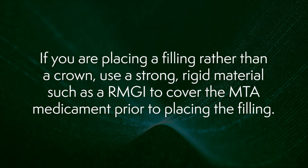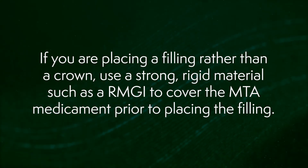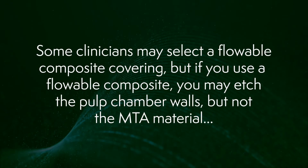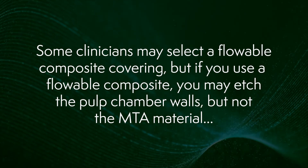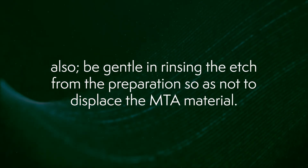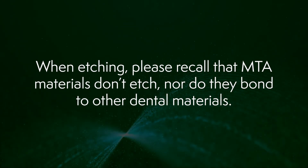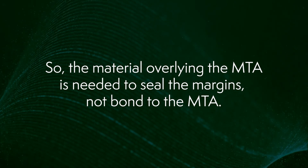Also remember, if you're placing a filling rather than a crown, use a strong, rigid material such as a resin-modified glass ionomer to cover the MTA medicament prior to placing the final filling. Resin-modified glass ionomers are light cured, they bond to the dentin, and they have a good compressive strength. Some clinicians may select a flowable composite covering, but if you use a flowable composite, you may etch the pulp chamber walls, but not the MTA material. And also, be gentle in rinsing the etch from the preparation so as not to displace the MTA material. When you're etching, please remember that MTA materials don't etch, nor do they bond to other dental materials. So the material overlying the MTA is needed to seal the margins, not bond to the MTA.